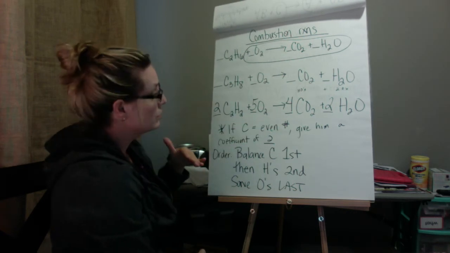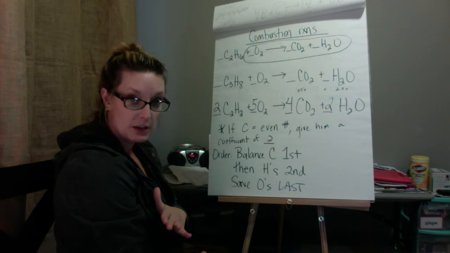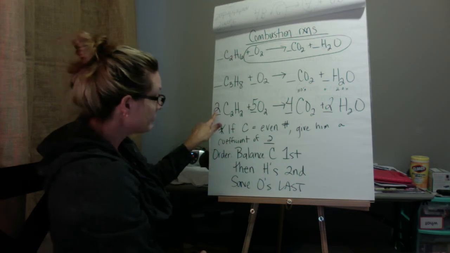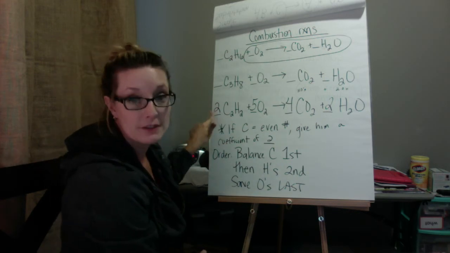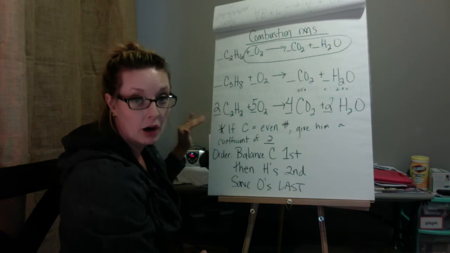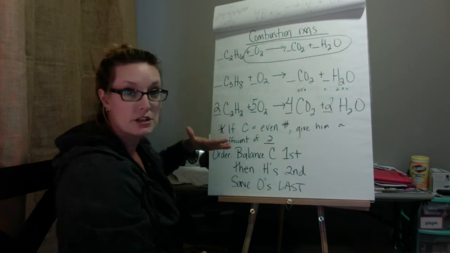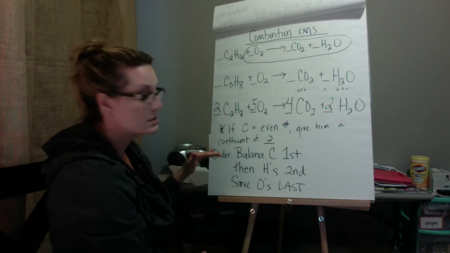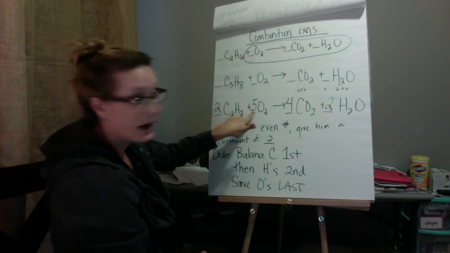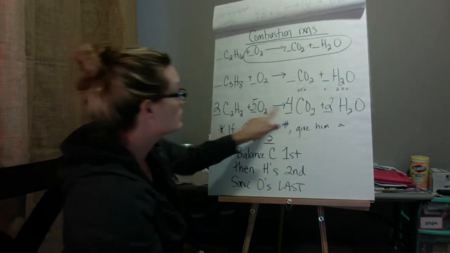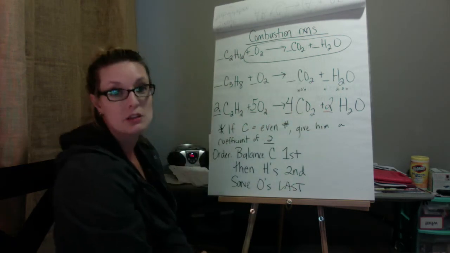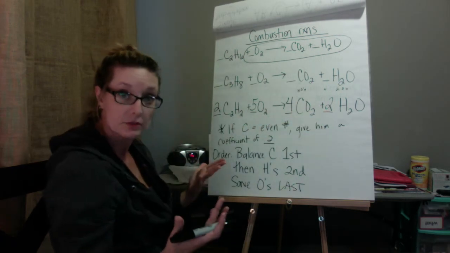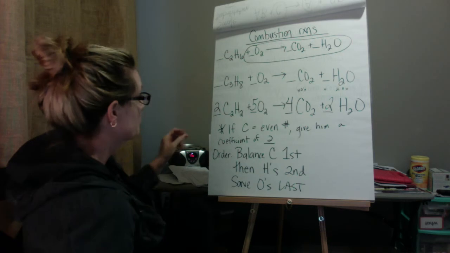The last thing that you want to look at when you get done balancing combustion are your coefficients. Make sure that they're not all even numbers. You want to make sure that they're all in the smallest whole number ratio they can be. Because if they're all even numbers, then we might have to reduce. So right here we have a 2, a 5, so they're not all even numbers, a 4, and a 2. So that's the smallest we can get. And you're done. Okay? So let's look at the next 2.